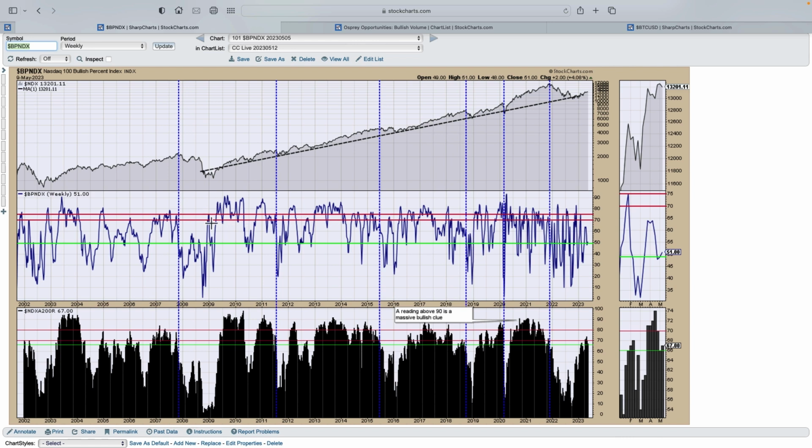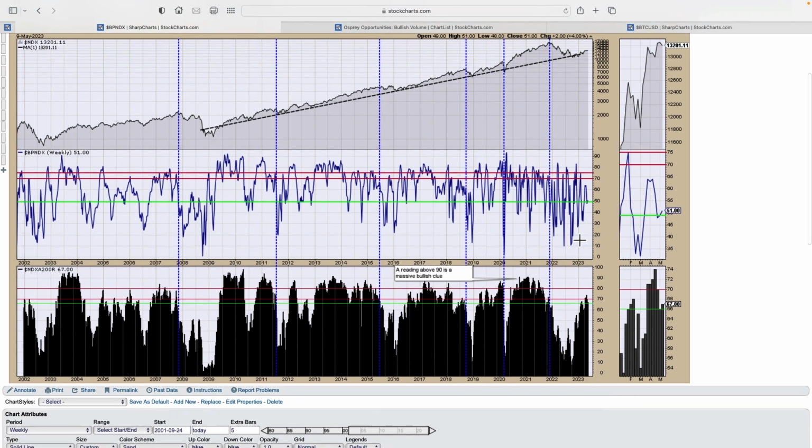I will say that when you're living in the top half, generally, you're in the big uptrend. And we've been spending an equal amount of time down here in the bottom as we have in the top. Now, there is a series of rising lows here, which is more bullish for sure than not rising lows. But we don't exactly have this bull market euphoria. And the same thing happened on the percentage of stocks above the 200-day moving average. In 02, we got way up into the 90s. In 09, up into the 90s.